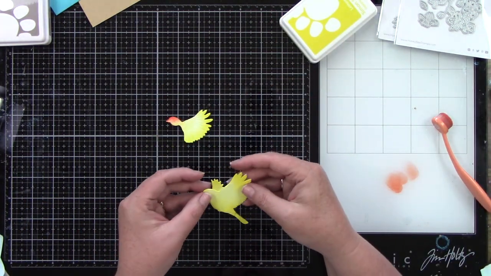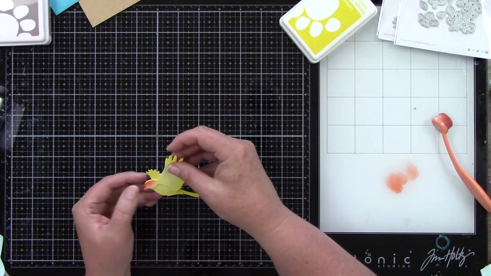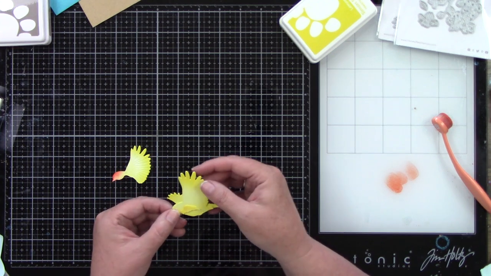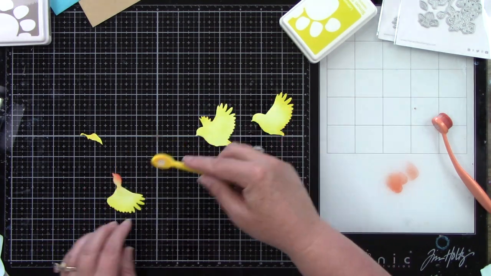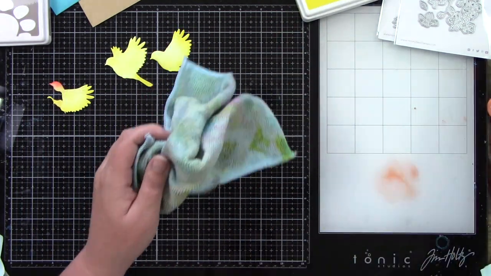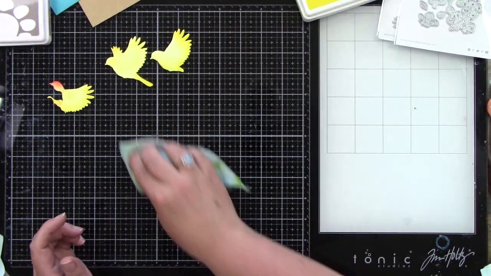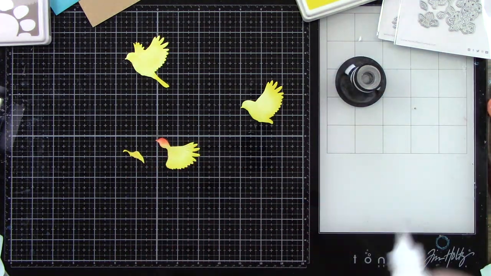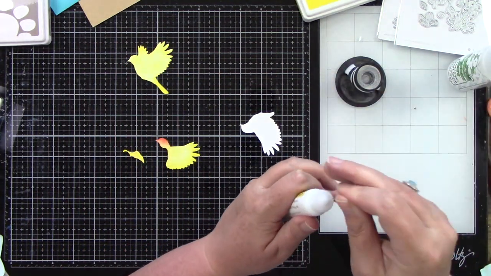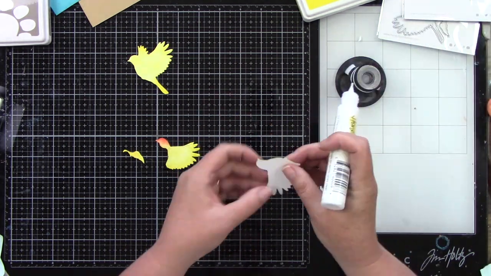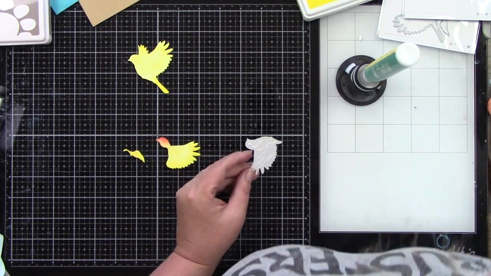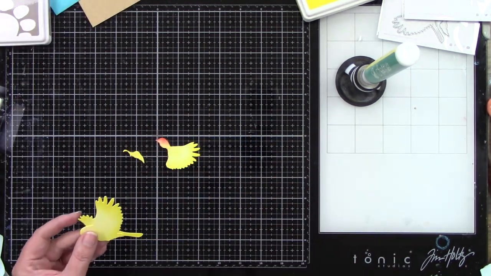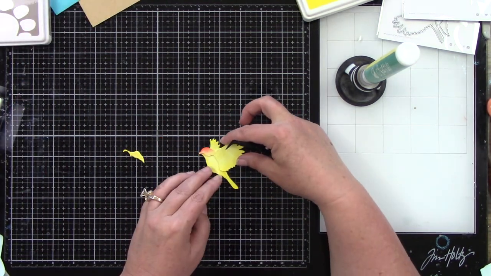Now we can start gluing this together. I'm going to use liquid glue to adhere this, but you could also use foam tape behind each one of these layers and that would really make your bird very much 3D—that could be a lot of fun too. But I did not do that. I am just going to use liquid glue, cleaning up my work surface from all of my ink blending. I'm using Honeybee Stamps liquid glue here and I'm just going to add a little bit and then layer this on. These are so easy to layer—you can see exactly where they fit, so it just is not complicated at all.